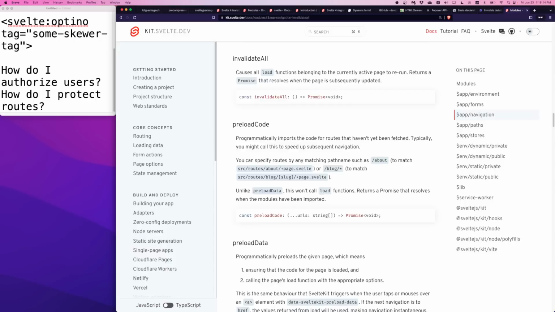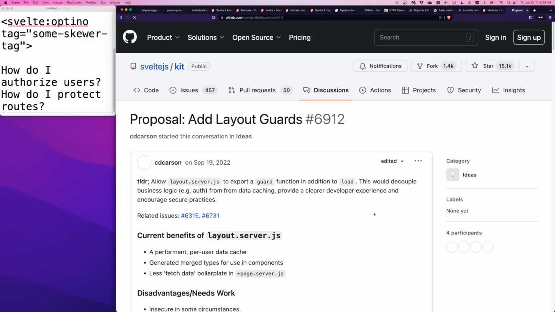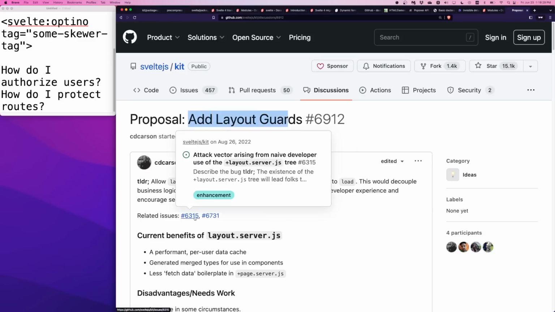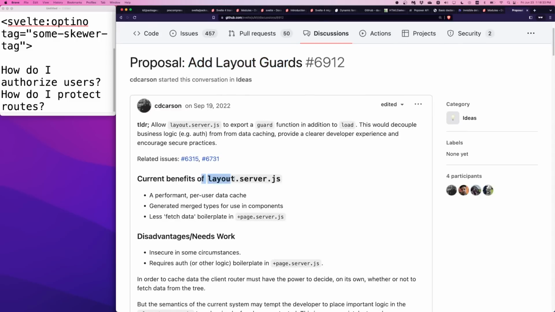So this is all very sensitive stuff, but there's a related discussion on GitHub you can check out over here if you want to learn more about protecting your users and your data. The discussion is called Add Layout Guards, but there's a lot of linked tickets and issues related to this subject of being careful not to use layout for the wrong purposes, such as authorization. Check that out too. Link is in the chat.